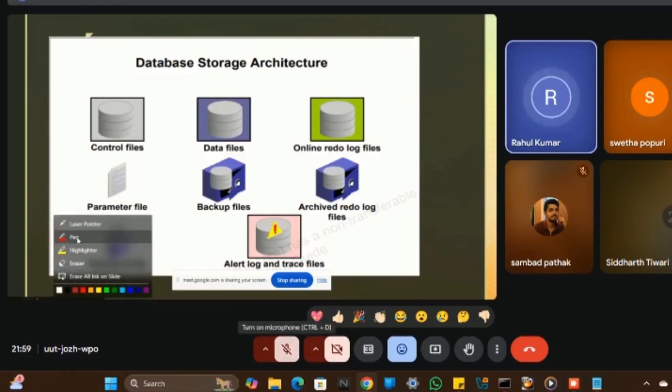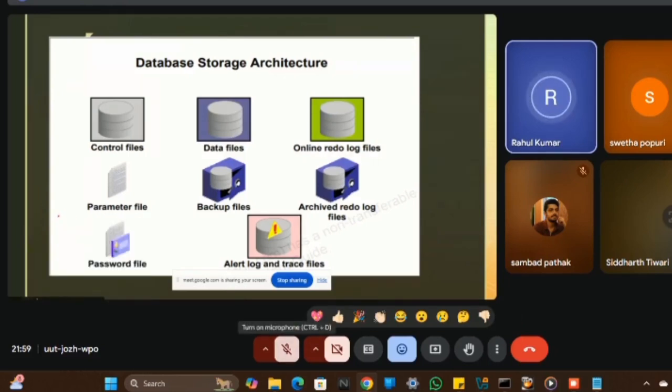If it will come, then how and why it will come, and if it will not come, then why will it not come? Suppose I have deleted the archived redo logs. I have not deleted the online redo logs. I have deleted the archived redo logs.